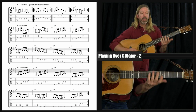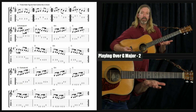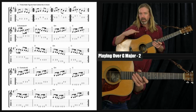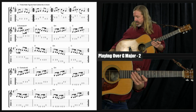Okay, so again, I know it's a lot coming at you at once if you're playing through this stuff fresh, but it's the exact same examples that we did in the warm-up section of this. So once you get this down, you're going to realize what a piece of cake it is to string these things together. For now, let's do our best at 35 beats per minute.